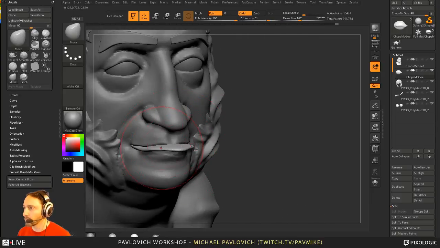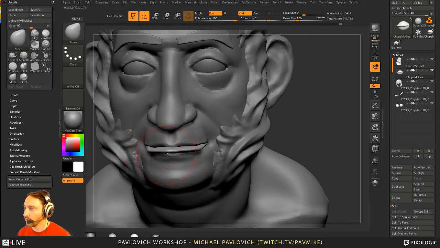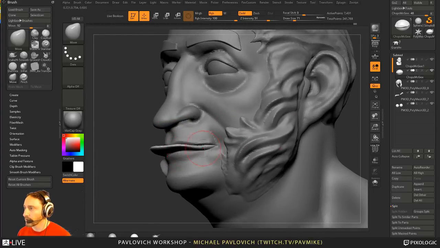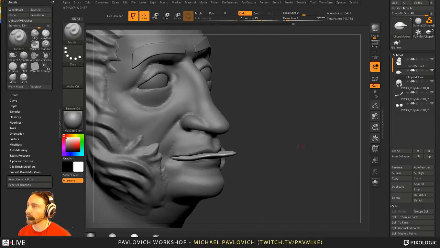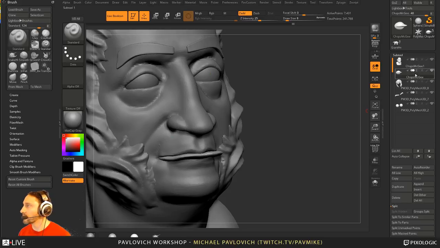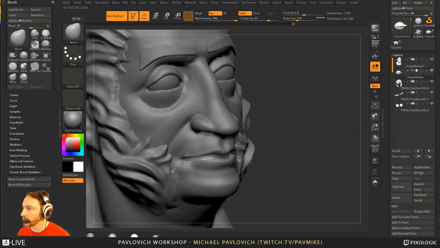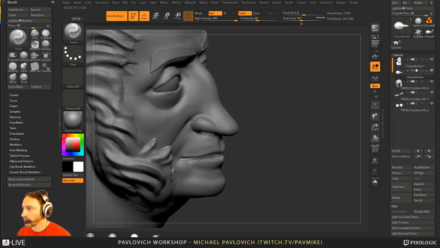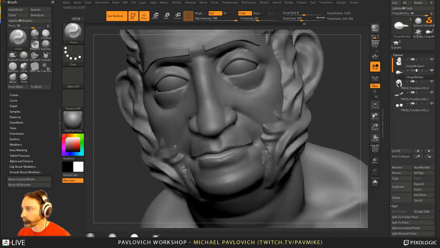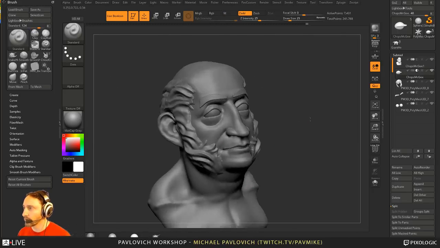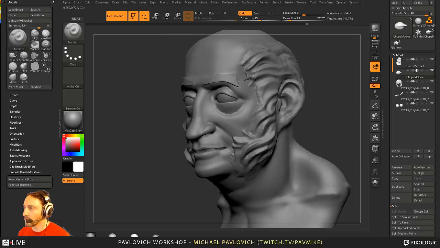Because basically all we're looking for is just a way to cut through the mouth and separate these lips out like so. If you want to preview what this is going to look like, turn on your live Boolean and then just make this subtractive, and now you can see what we're doing. And even on the fly, you can go through here and move this thing around or pinch it together here like so. So there. Now we've got an interior mouth section in here.